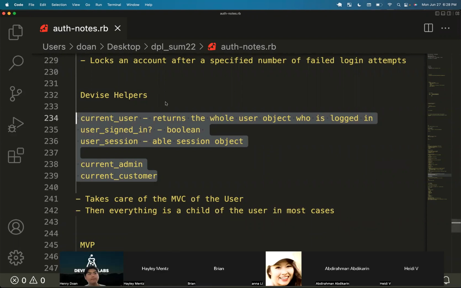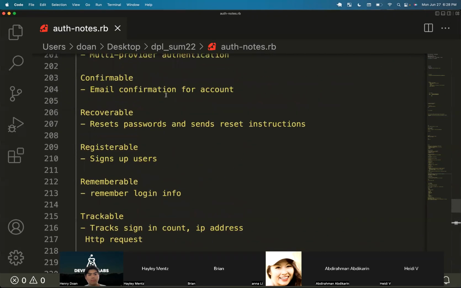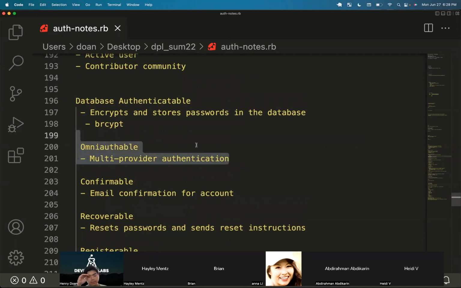Go ahead, Anna. You mentioned something about Facebook or whatever. Does that mean they don't need to actually set up a password with the website we build? They can just be sent to Facebook, log in, and then if they log in, they have an account with us. Is that what you mean? Yes. Yep. That's what this is.